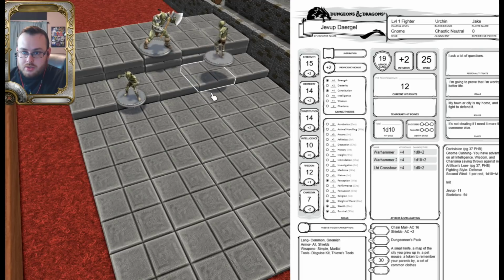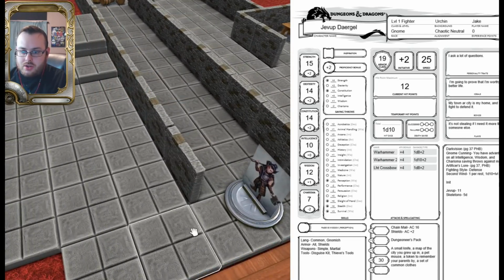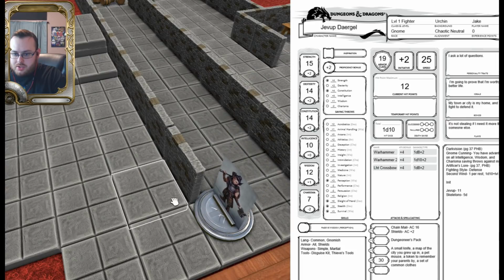And two goblins just sort of waiting around on these steps. Maybe they heard Javip coming, but they don't see him yet. So what we're going to do is, from just inside this door, if you'd like to, you can pick up your piece and move just inside the door.